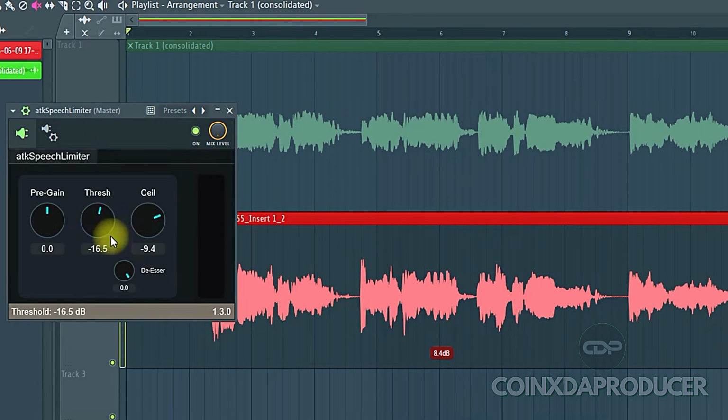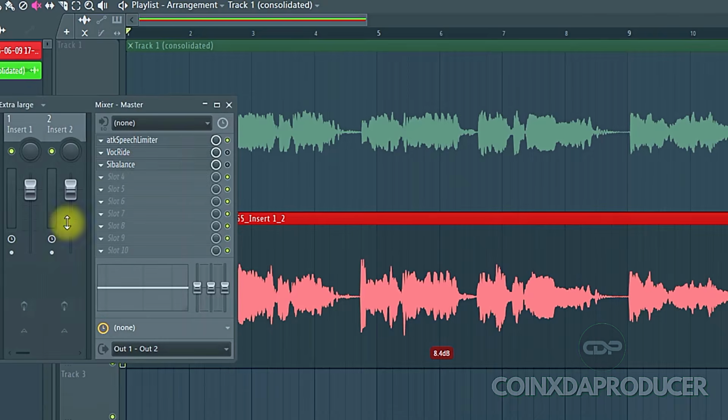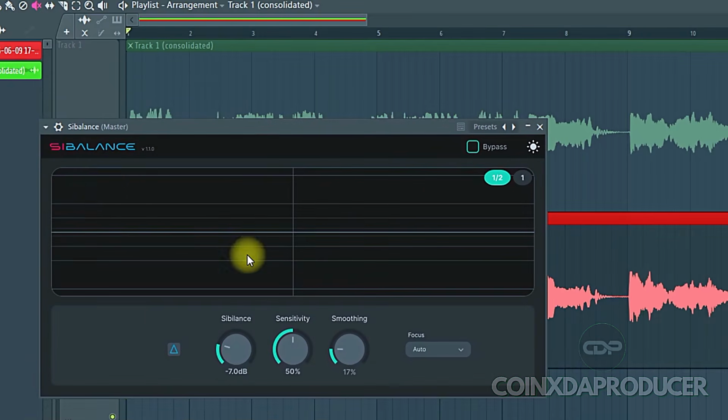Now, if you noticed, this particular plugin has a de-ess feature, but in this video, I have another plugin taking care of the excessive S's, so we will not be using it. Apart from that, this plugin has a very powerful de-ess feature, and the major reason why I'm not using it is I prefer how the other plugin that controls S's handles it, with the multiple features it came with. So once I'm satisfied with controlling the dynamics, we'll now head over to Sibilance by nclear.